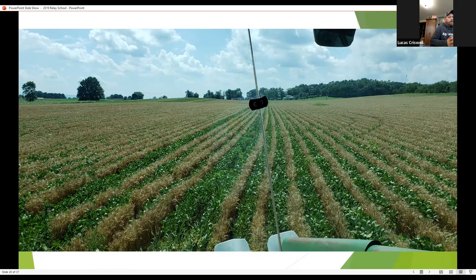For herbicide, we're using traditional Harmony on top of our wheat crop, just like it was going to be a full-season wheat crop. My goal is to get some 2,4-D out there when applying the Harmony — just to help with our mare's tail. It's amazing how clean the fields stay with just a little Harmony and 2,4-D. Once you're planting companion relay crops together, it really keeps weeds at bay until we harvest the wheat, then we make another application once the wheat is off.